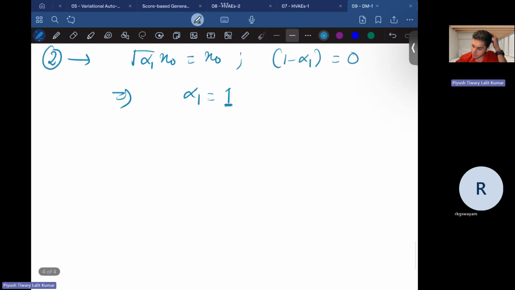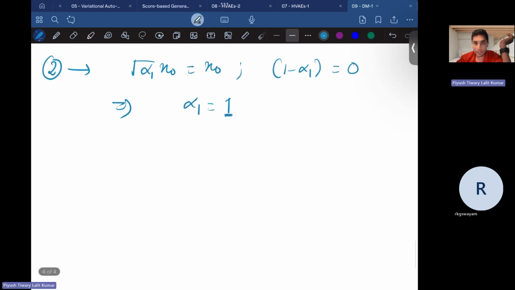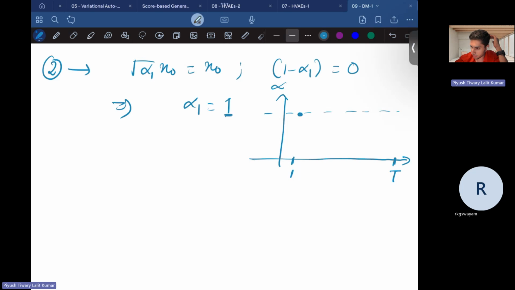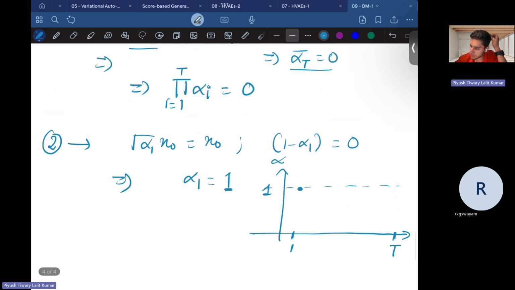So basically the alpha i's are such that in the beginning, alpha is 1. If you think about it, maybe it is going to some time step t, and this is the value of alpha. At the first time step, t equal to 1, this has to be equal to 1. I mean, at least it is close to 1. But when will this happen? The product should vanish to 0.